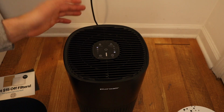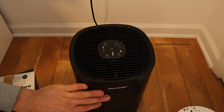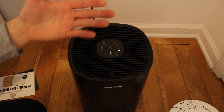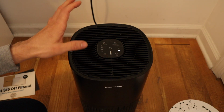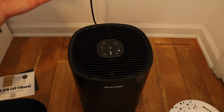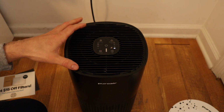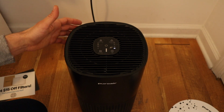But that's all I have for this video. Hopefully this is helpful. This was just a 9-month follow-up on the PuroAir air filter. I think it's worked extremely well. Obviously from the filter and all the debris around it, it's definitely clearing out the air. It's routinely sucking in the air, and for me personally, I haven't noticed a drastic difference as far as my air quality or something from a personal standpoint as far as breathing and allergens, but obviously it's doing the job as far as eliminating dust particles and debris in the air. So it's definitely better overall quality of air in general.